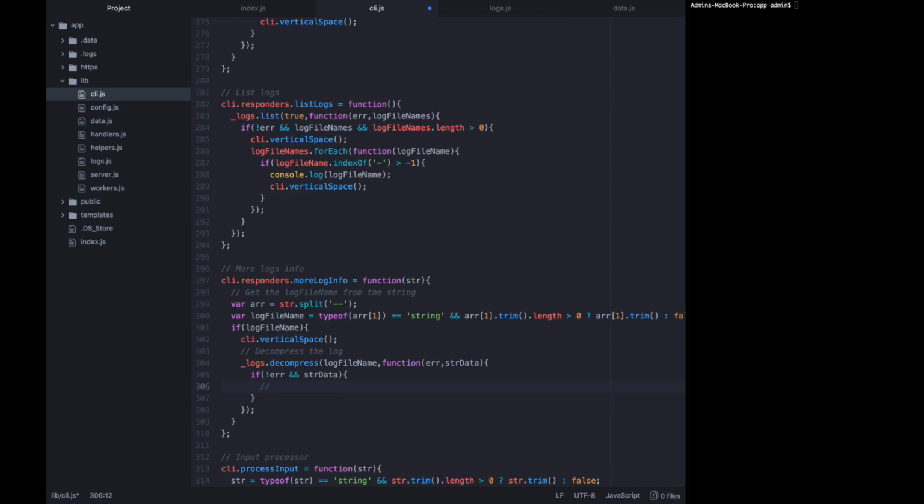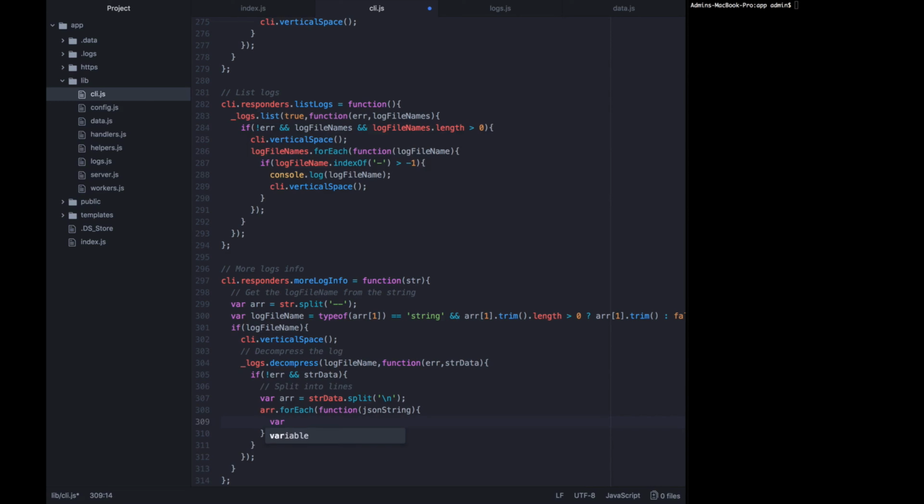The first thing we need to do is realize that the log is a whole bunch of individual JSON lines appended after each other, one after the other, with new line characters. And so in order to read out the output of this file, we need to first split it up line by line. So we are going to split into lines, which will put it into an array. We're going to say that this array, var r, is string data split, and we're going to split on this \n new line character. That's going to give us an array of strings. So we want to say array for each JSON string, because these are still individual JSON strings.